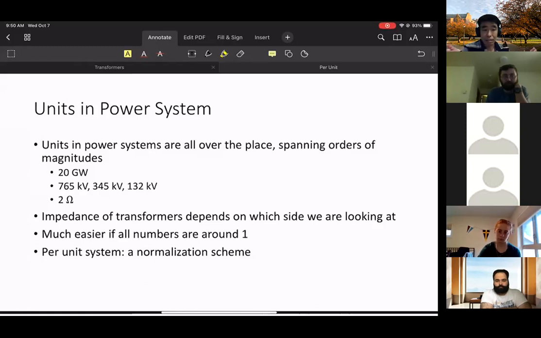It's also not easy to do calculations with, because you have to store a lot of floating point numbers that go from very small to very big. And if you're dividing and multiplying with numbers on very different scales, it's easy to make a mistake and rounding becomes an issue. And as we said, when we talk about transformers, every time we have to specify referring which part to which part. So there's a lot of difficulty if you want to analyze the system in these so-called SI units. So these are SI units.